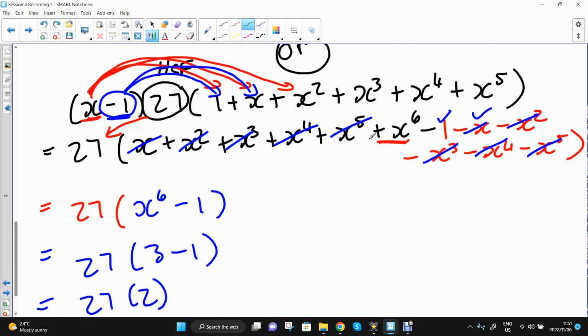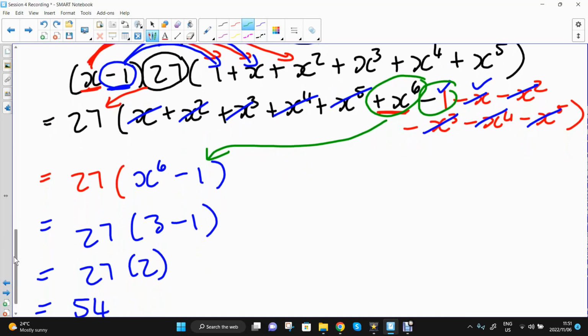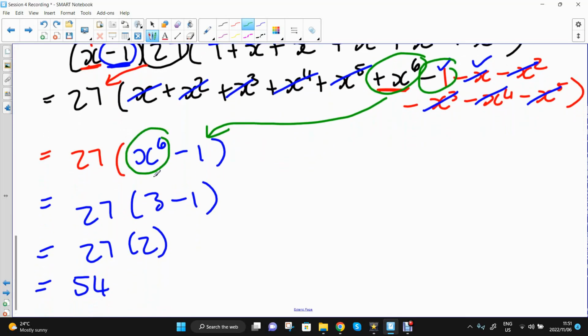And then you will see that you get like terms that can cancel, which I already cancelled off for you. So you can see there's an x minus x, x squared minus x squared. So I cancelled all the terms, and the only thing that you've got left will be x to the power 6 and minus 1. And that is what's left in the bracket, which is what I ended off with anyway with method 1. X to the power 6, we know that is 3, so you sub that in. Finally, you just work that out and you get the same answer of 54.